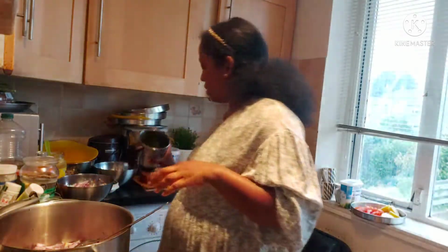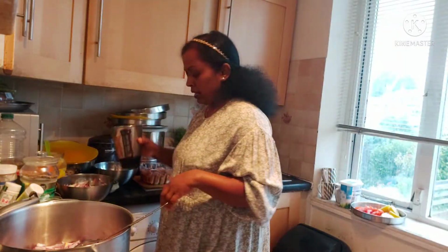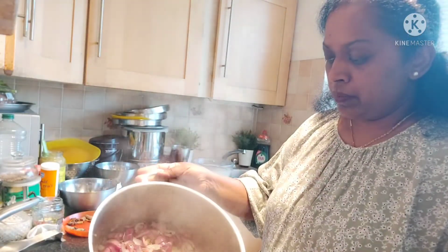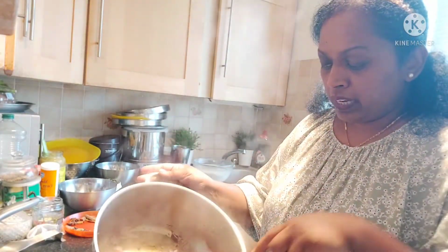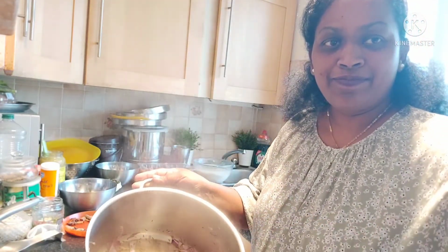So we'll use the same jar in which we ground the green paste. We'll just keep it ready. I'll just fry this and I'll show you, friends. Now friends, the onion is being fried, as you can see. We're just going to keep this cool for 10 minutes and then grind it as a paste, and we're going to add it in the biryani.